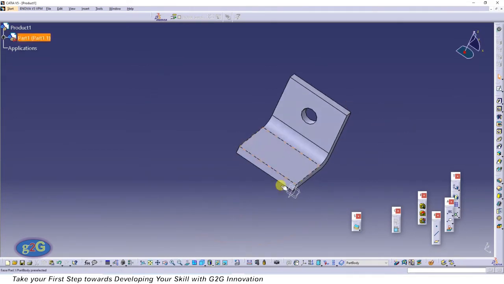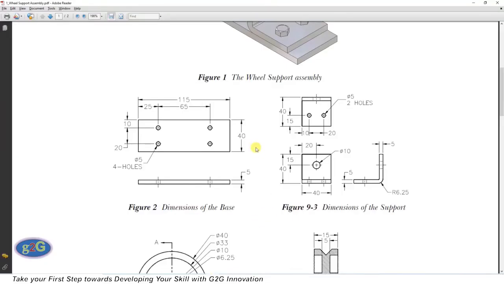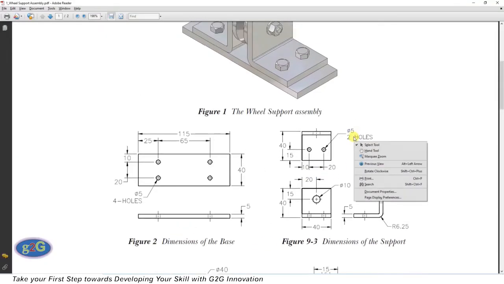Okay, so let's see what we have to do again. From the top view we can see there are two more holes of diameter 5 mm which are at a distance of 20 mm from each other and at a distance of 10 mm from this vertical edge. So first let's create two holes.